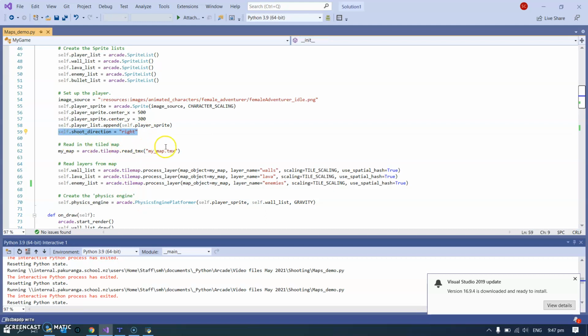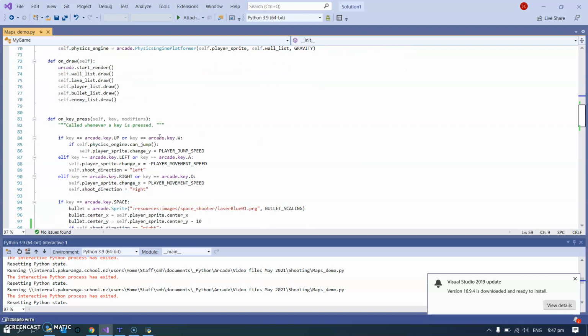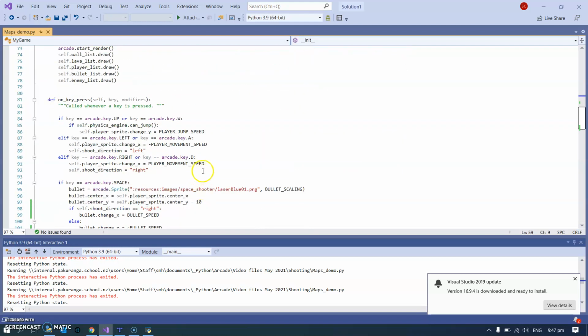So the initial startup situation is that I shoot to the right. And in the on key press, I update that. So if I've pressed the left key, then I change that self.shoot_direction variable to have the value left. And if I press the right key, I change that shoot direction variable to have the value right.